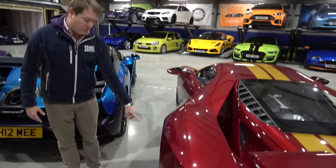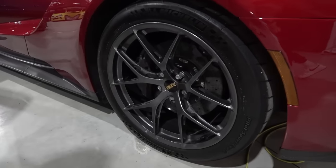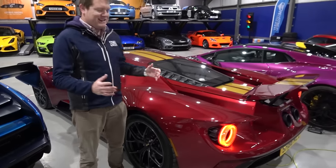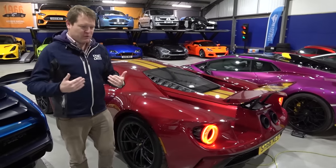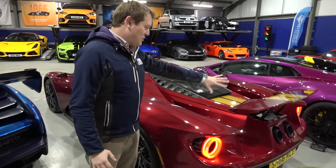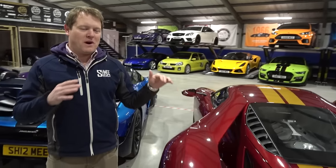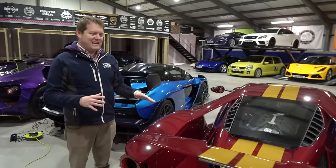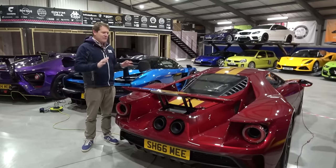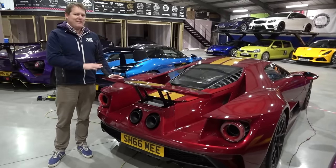Not only that, we've got the BBS FIR wheels, which are effectively the GTLM race car wheels. They only made 10 sets of them, again, on this. So once you combine all of these personal things, like taking it across the world to the USA and all around Europe, the story behind the whole spec and how it ties to my Ford collection, you start to see why this for me is the ultimate car, the ultimate Shmeemobile. It would be near on impossible, with the story through all of the videos, to ever let this thing go.